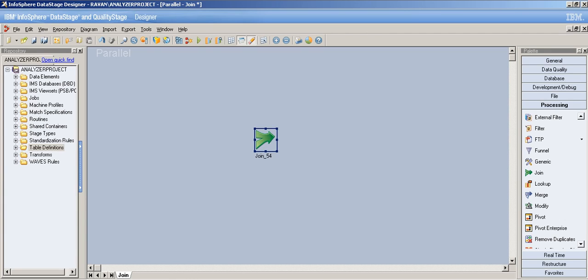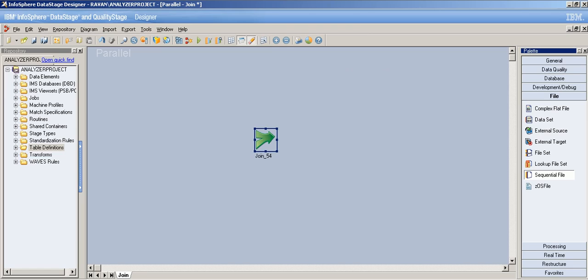It can have any number of input links, depending on the number of tables you want to join, when you're dealing with three joins, namely inner, left outer, and right outer. But when you're dealing with full outer, it accepts only two inputs.